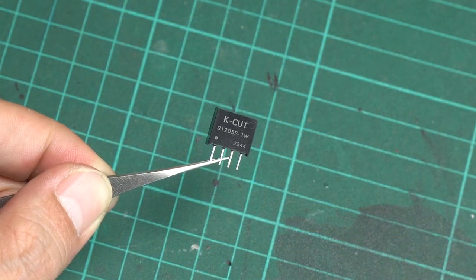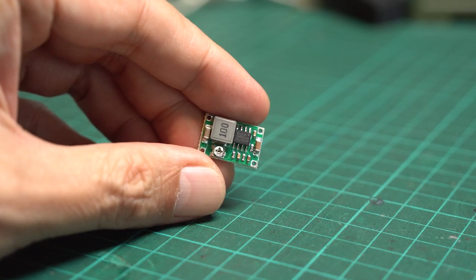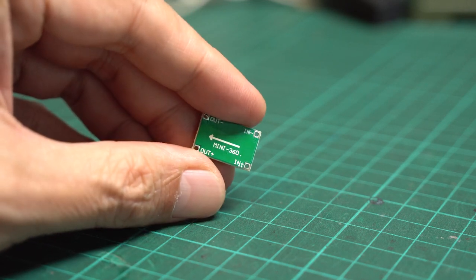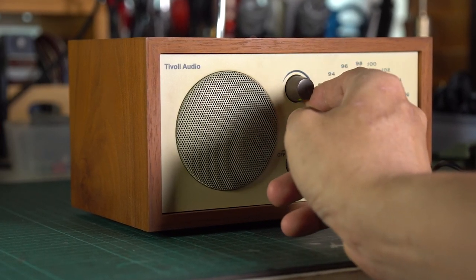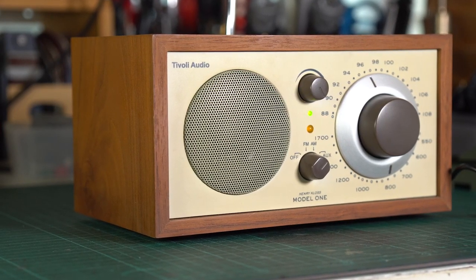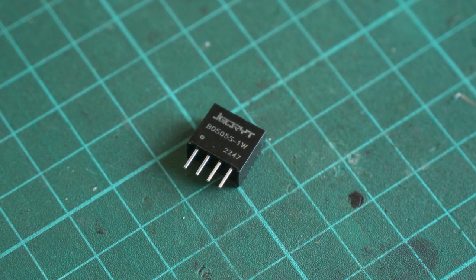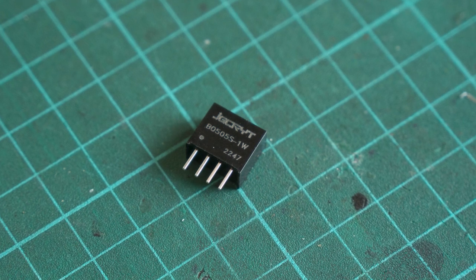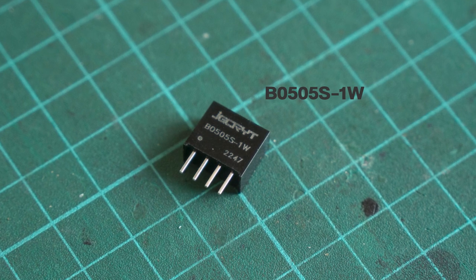To convert DC 12 volts to DC 5 volts, I will use a fixed input isolator instead of a buck converter. Initially I designed the circuit using a mini buck converter, but during testing I discovered it produced some ground loop noise. Although barely noticeable and only heard at maximum volume with no input, it can still be annoying. This problem does not occur when using a separate power supply. If your system requires a different input voltage, use a buck converter to step down to 5 volts, then connect a 5V-to-5V input isolator between the buck converter and the Bluetooth board.